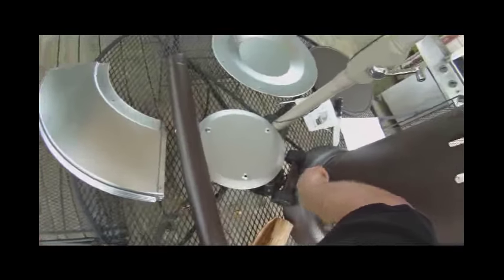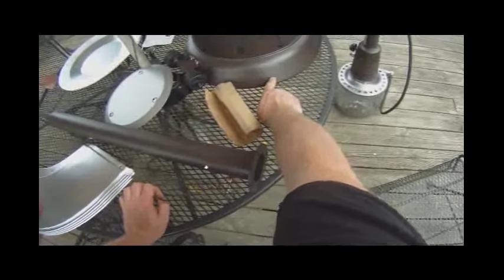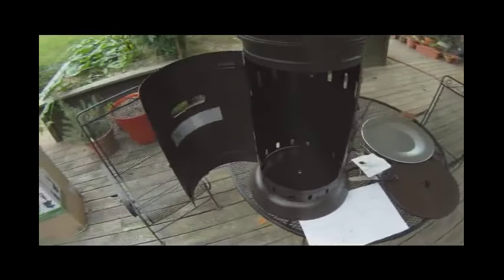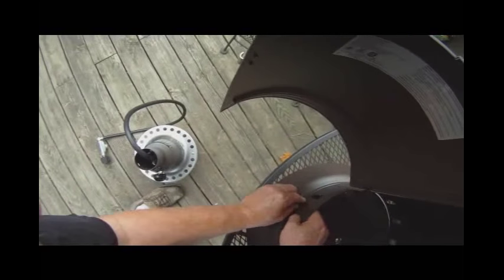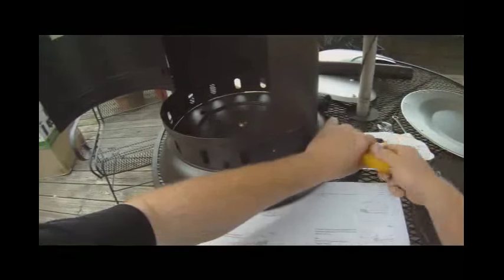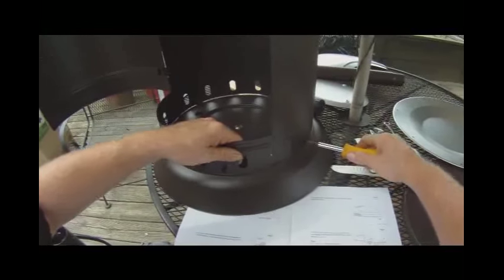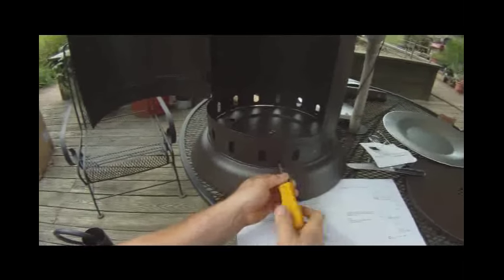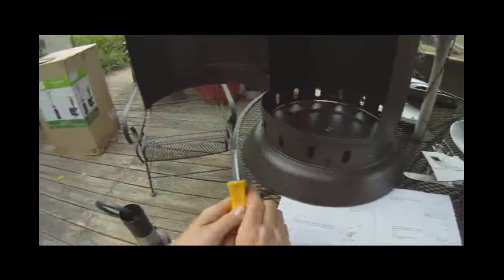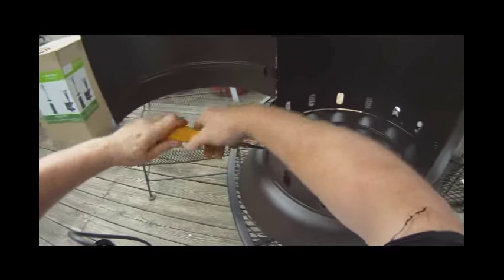Before we move this part, it's really easy to scratch — they didn't put much paint on it. It's really thin paint. I'm sure it's going to get quite a few scratches and bumps. Just tighten all those down. I wouldn't go too far because it doesn't look like much of a thread on that little piece of metal — it's only about a thread and a half, maybe two threads.